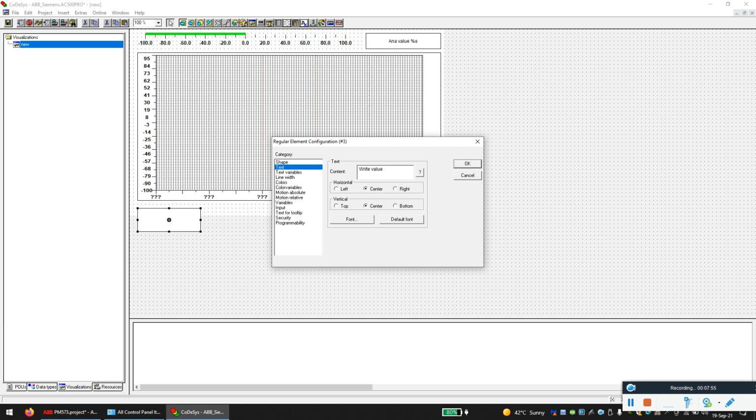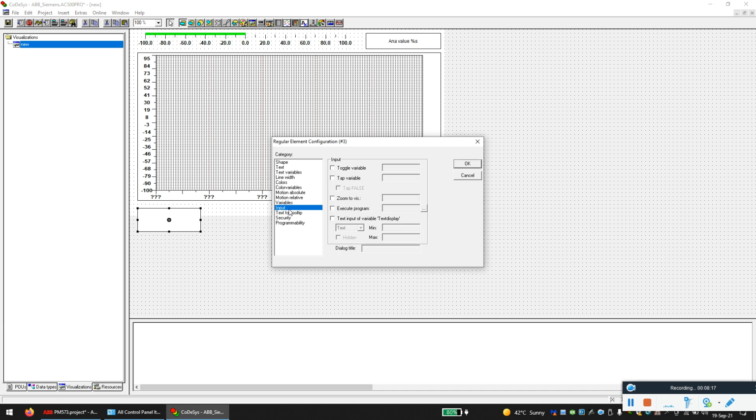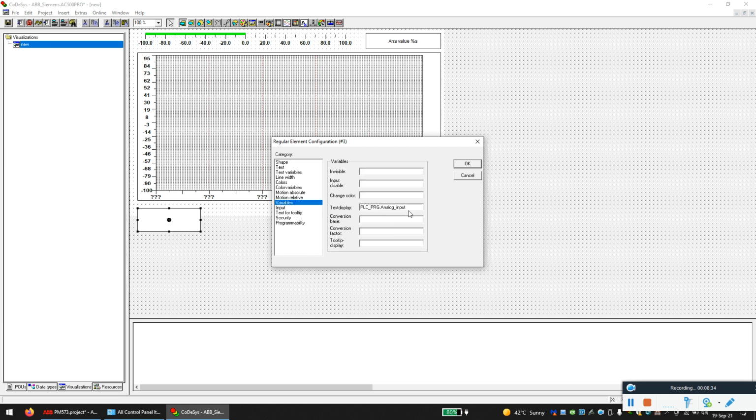Again, I have to give %s, and in the text display, PLC_PRG.analog input. Okay, and we are going to write the value. So you need to enable this in the input, tick this, and set maximum and minimum. So let's say our minimum is -100 to +100. So I'm going to write -100 to +100 value to this variable.